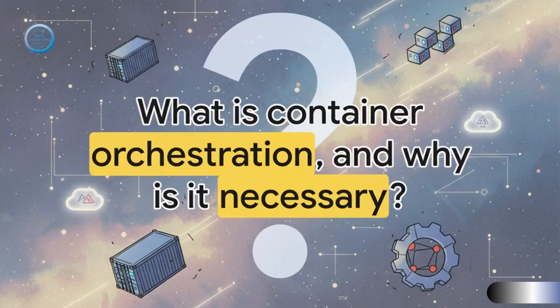So what exactly is orchestration? Well, if each container is a musician in an orchestra, the orchestrator is the conductor. It's the intelligence that automates the deployment, the scaling, the networking, and the health management of countless containers across a whole fleet of machines. It makes sure the entire distributed application works together in perfect harmony.